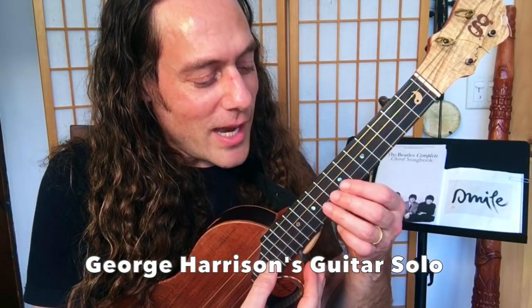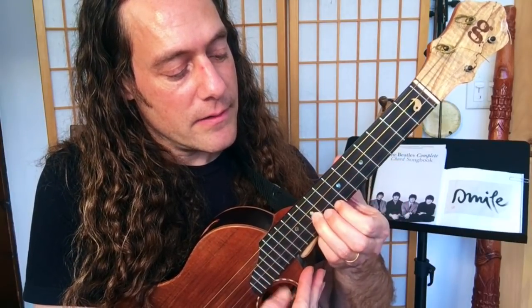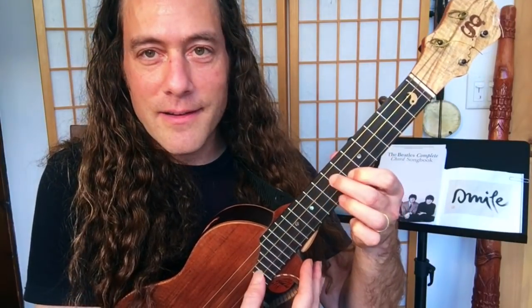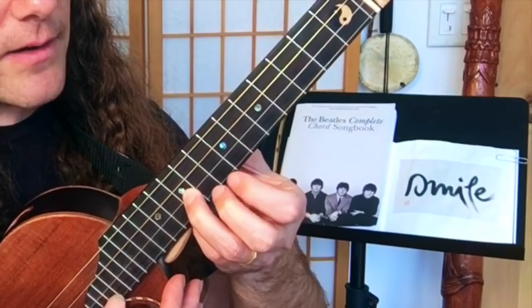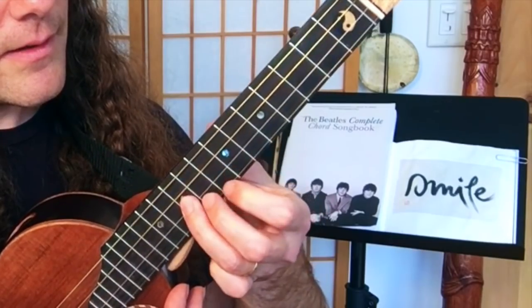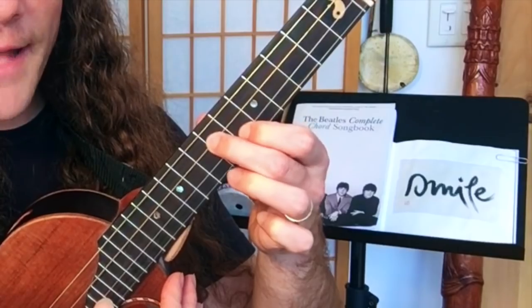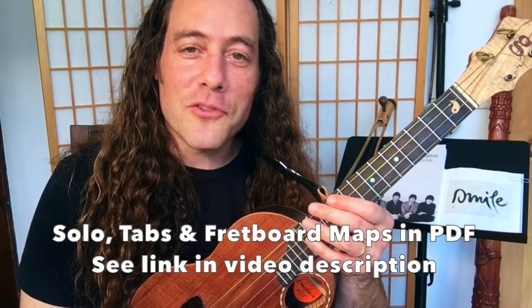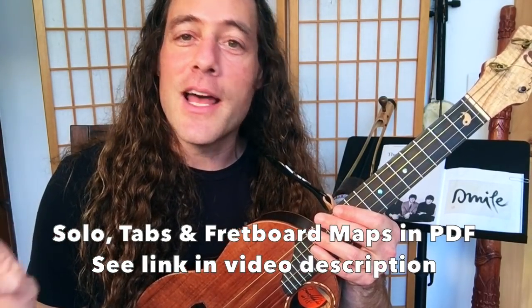Alright, let's learn the solo. This is actually not so hard — we're going to involve sliding the ring finger up to the tenth fret. I'm making the sound a little tastier by sliding up into the tenth fret, then sliding up into the twelfth fret, then slide down. It's a real classic blues riff. Now that I showed you the solo in super slow motion, let me play it at tempo — this is Ringo tempo, 160 beats a minute. Notice how after the solo ends it goes back to the introduction riff where the riffs begin on beat two.